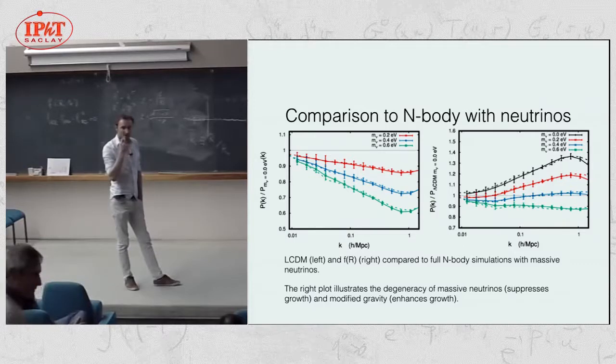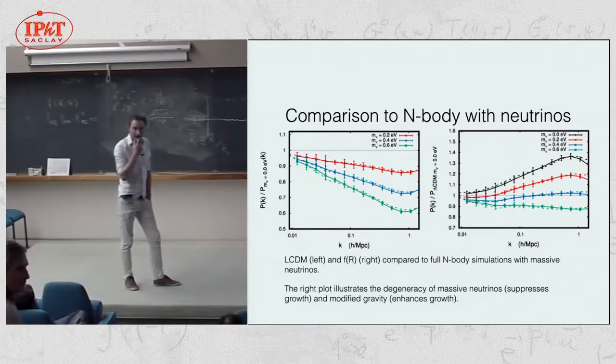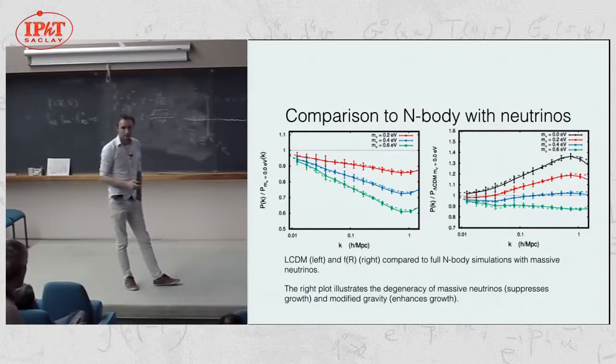But if I need to do n-body in order to know if the simulation is correct, then what's the point? Because you only need to run one of these. If you want to determine that, you compare to one n-body simulation, and then you can use this to run 1,000. That kind of helps.